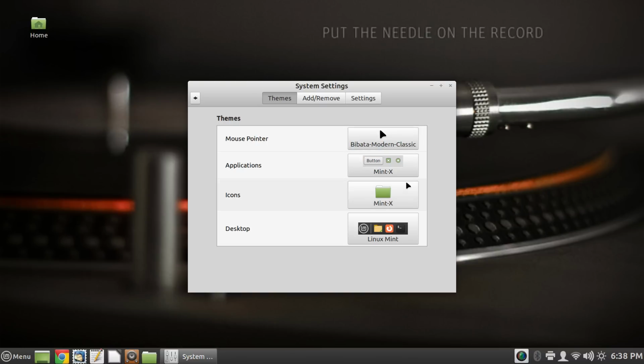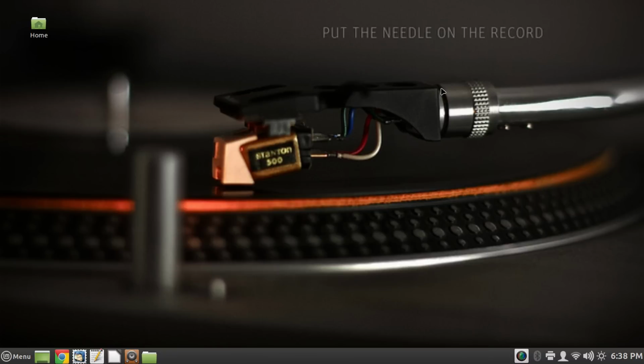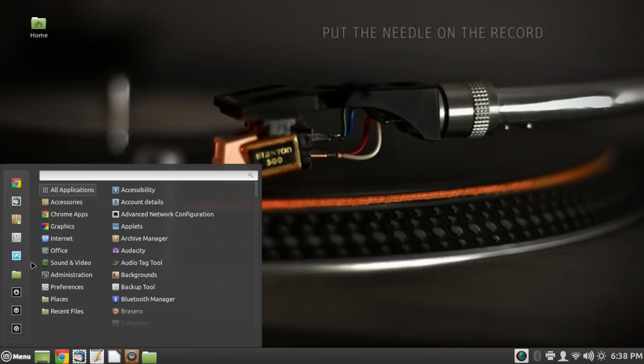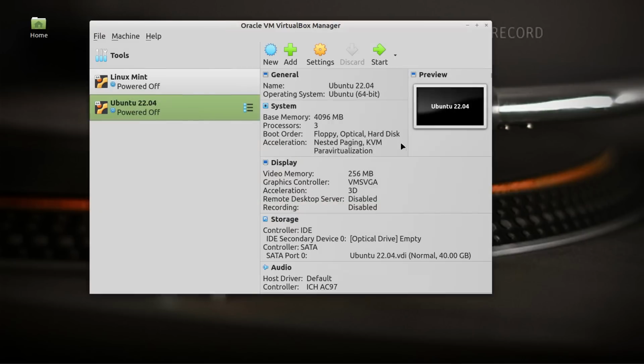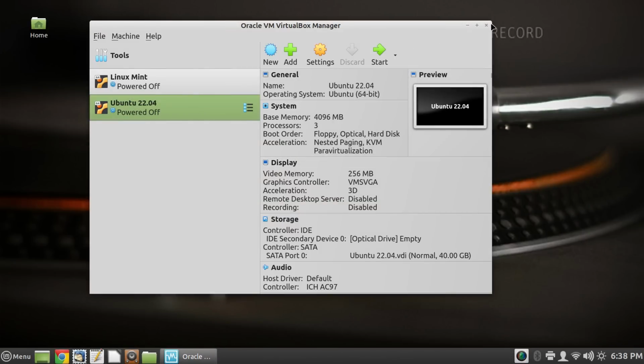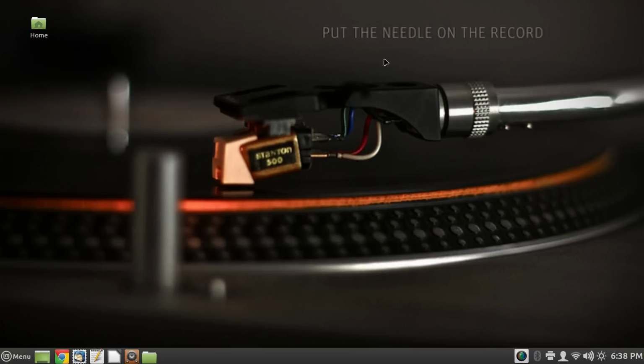Everything else is Mint X, Mint X, Mint X, and as far as the panel is concerned, that's just Linux Mint. So it's the old Mint X theme, and the icons are Mint X. Another icon set that I really like, but I haven't put in here, is let's see if they're available, because I didn't even look. I've been using the Mint X icons for so long. Oops. Clicked the wrong favorite.